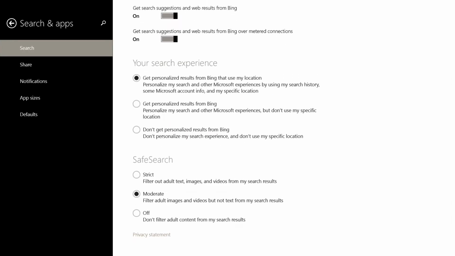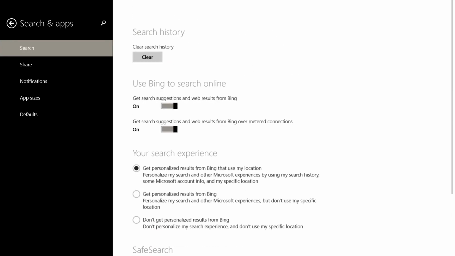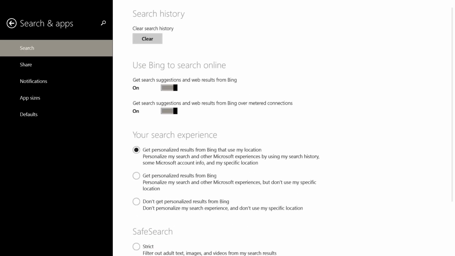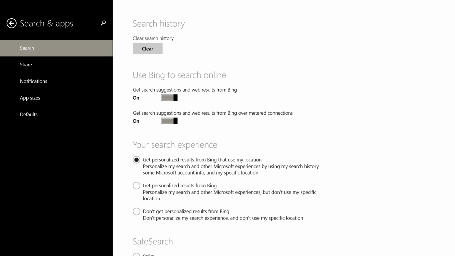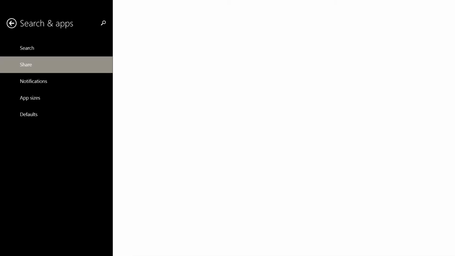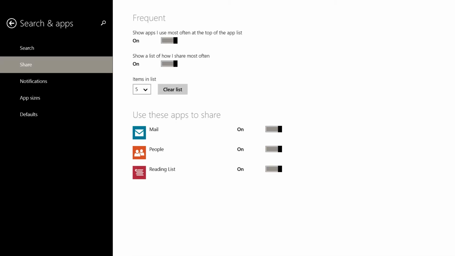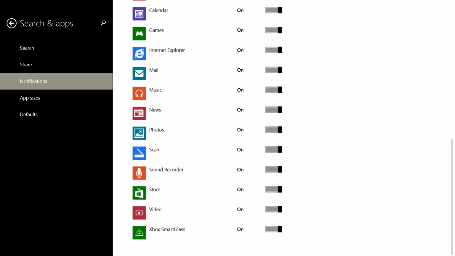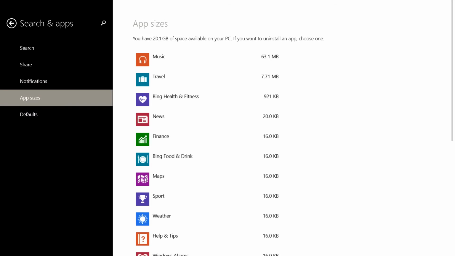Now, if you go to search and apps, you can choose your settings from here. Share and notifications, app sizes.